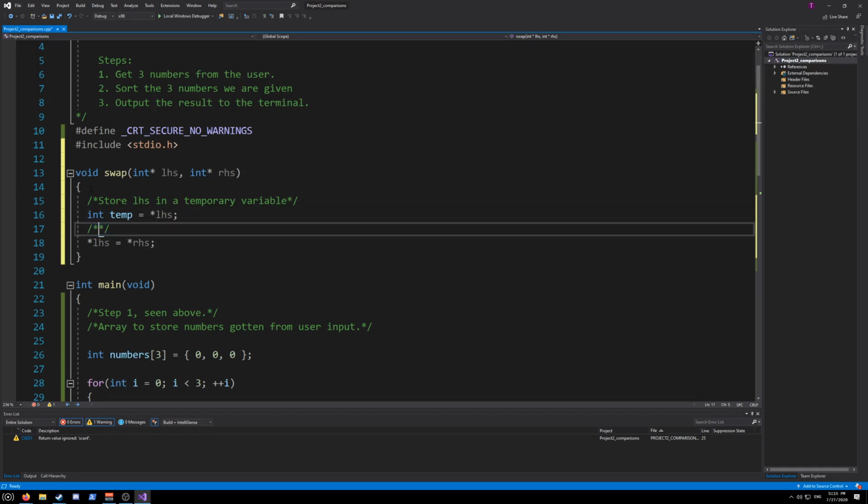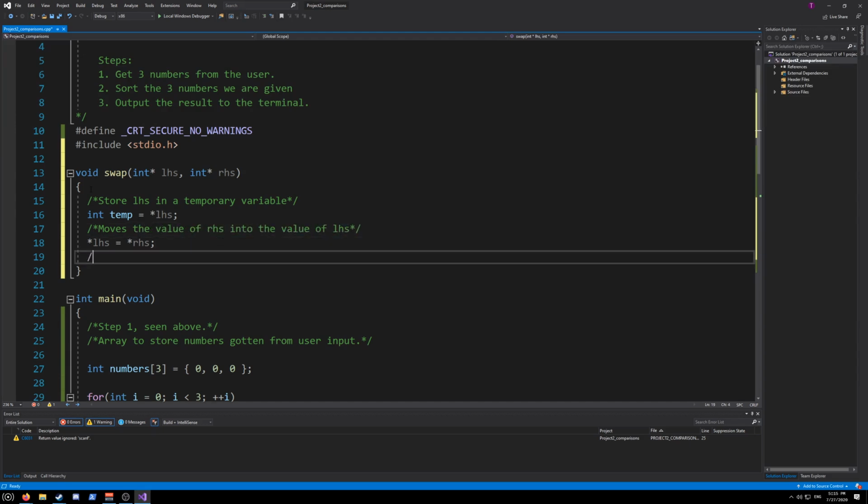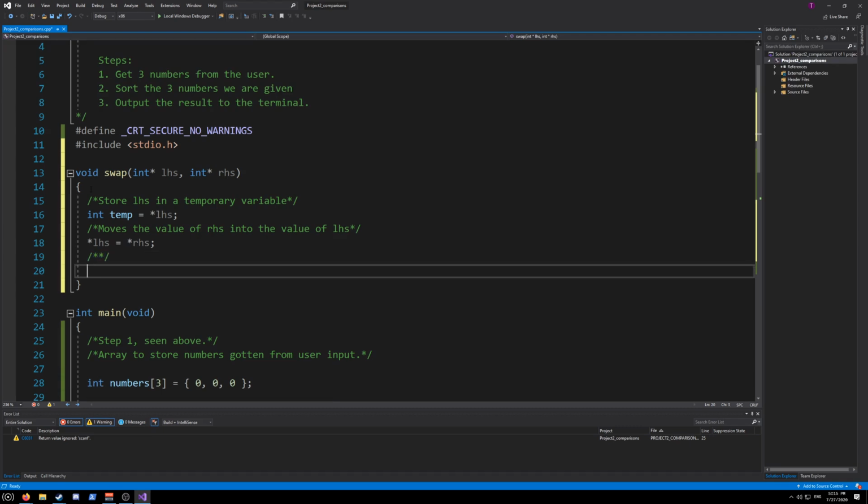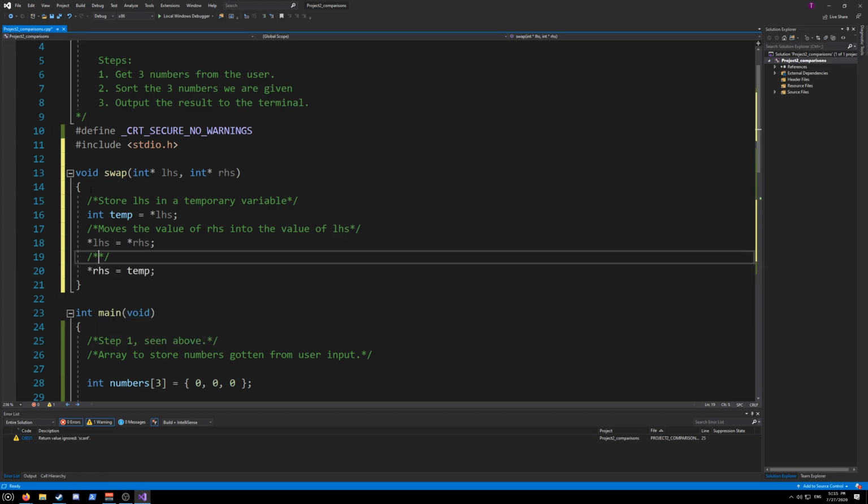This line here moves the value of RHS into the value of LHS. And this line right here, well, I'll comment it after I write it. Star RHS equals temp. And so now we have used the value that we saved earlier.